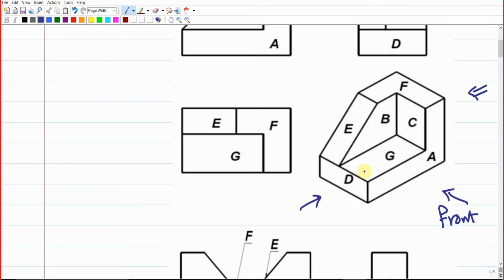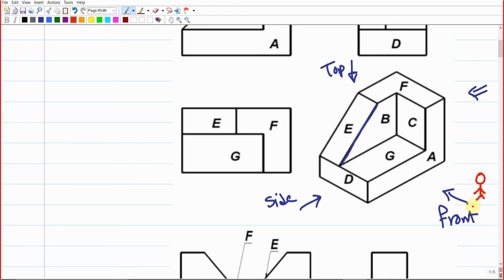In addition, this edge is wider than this one. Because these are the 3 views, you're gonna look at it from the front and from the side and from the top. So it is recommended to have this one at the front view, especially since you don't have this inclined edge. So this inclined edge, when you look at it from the front view, you're gonna see it as a line, with the exact length of the edge, and that's why this is much more recommended to be the front view.